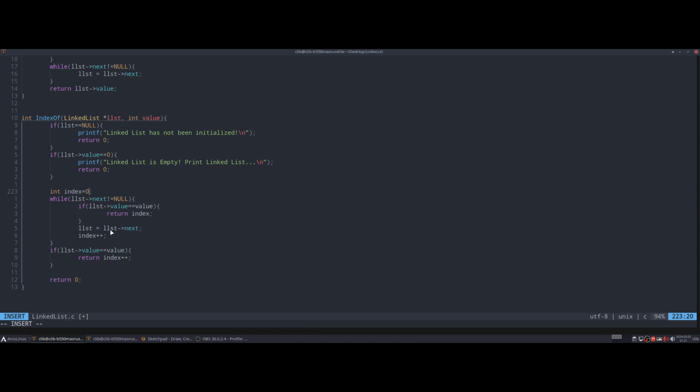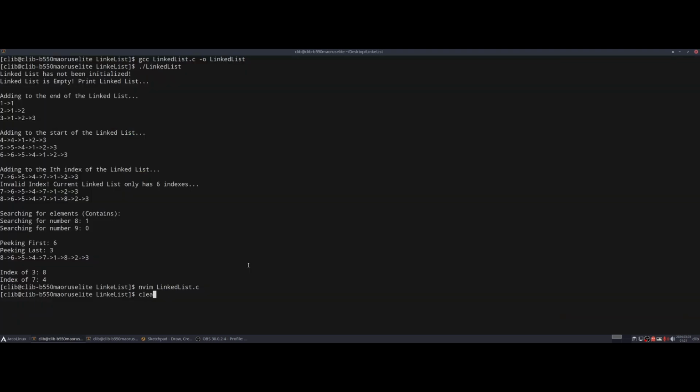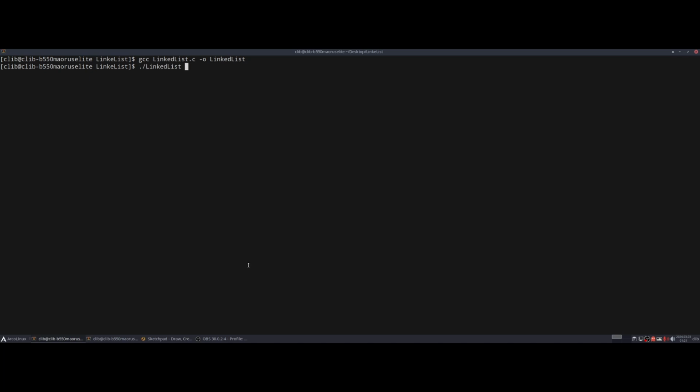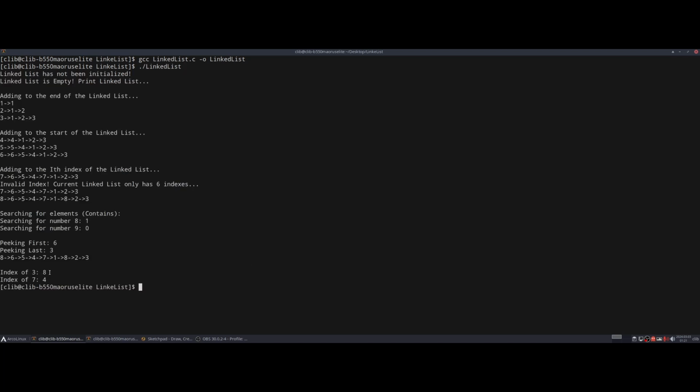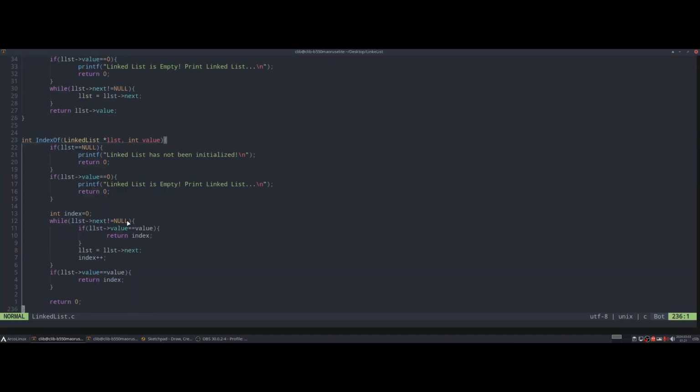If it is different from null, meaning that we reach the last element, our index should be this. So let's clear, recompile this and run it. It's still returning number 8, right? That is pretty wild, right? Why? Index is 0. Now it's... Oh, okay, that is why. Because we're also counting the head on the searches, right? So if we're counting the head on the searches, this is not going to work.